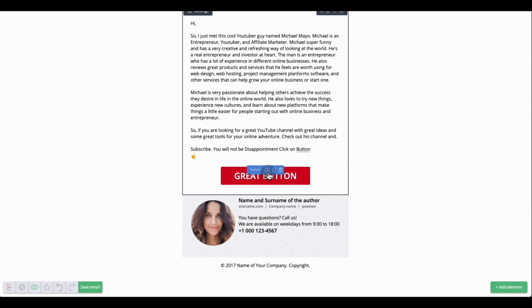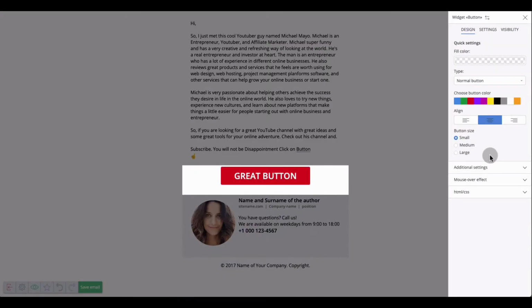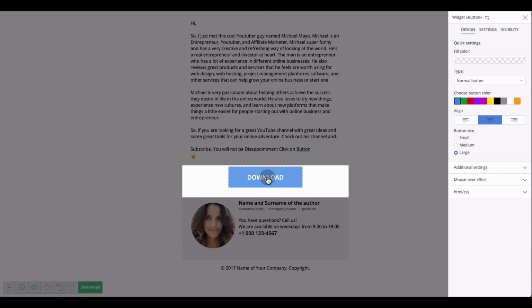So to do that, you click on the same thing, but instead of deleting it, you would do edit here, and it's going to open a section here, which is a widget. And in the widget, you can change the color of the button if you want it to be blue. You could do whatever you want. So I want it to be blue. And then instead of saying that, I want it to say download. Okay, and like I said, you can click on it and edit.